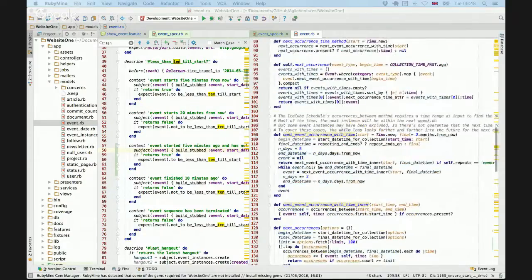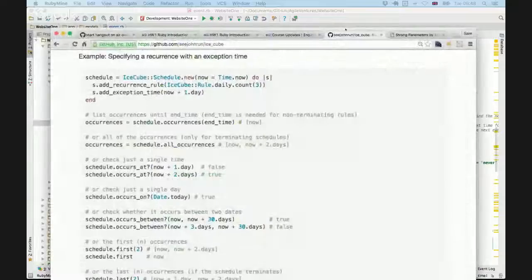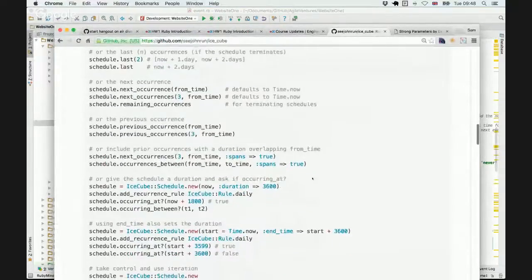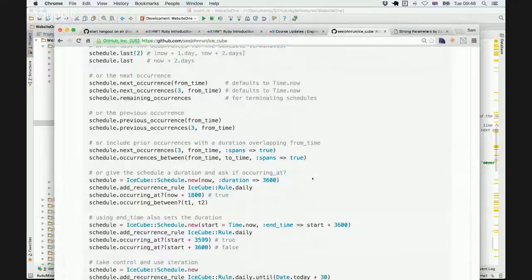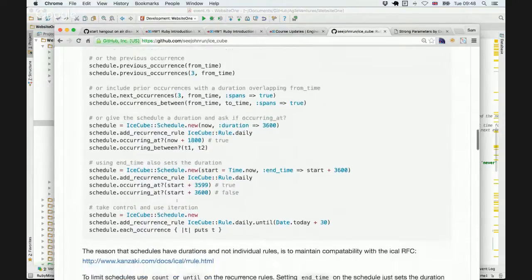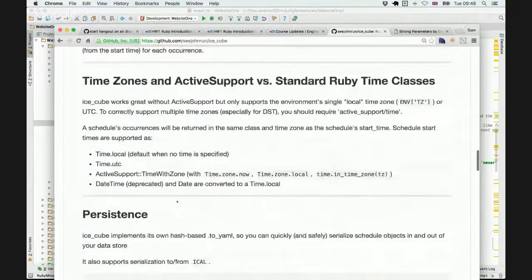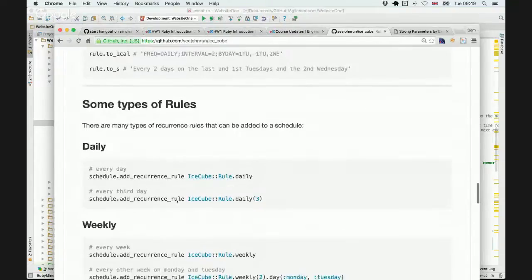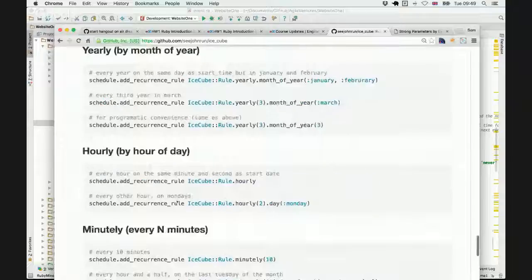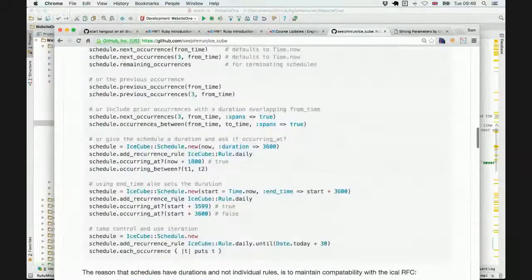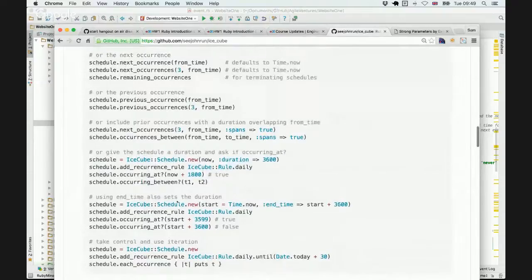I'm looking at these Ice Cube issues here. I mean, what we want to say is, is there an in progress?